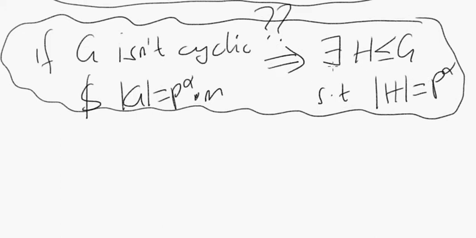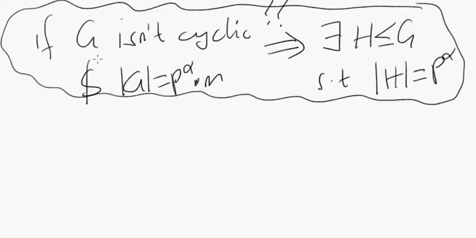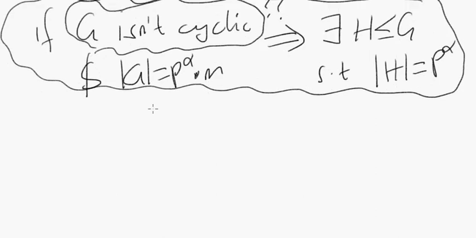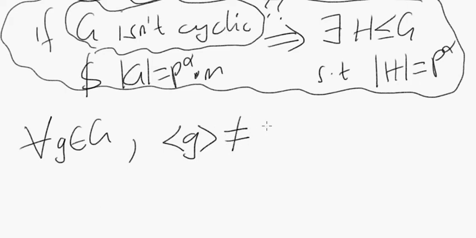So our question is to figure out, well, okay, fine, if G isn't cyclic, what's so special? How can we prove this second part, that if a group is not cyclic and the order of the group is p to the alpha times m, then there must exist a subgroup of order p to the alpha? And before, what we were doing was, first of all, let's see, what does saying that G is not cyclic give us? Why is that a useful piece of information? So one thing we noted is that if G is not cyclic, then G has no generator. That is, for all little g in G, little g never generates G. That is, no element of the group generates G.